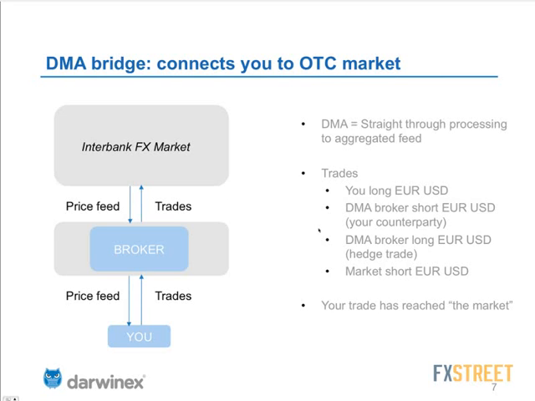So just for clarification, how does MT4 work in bridge mode? Whenever you go long the euro dollar, the DMA broker takes two contracts at the same time. On the one hand, he's going to be your counterparty, the way a dealer would be, and he would be short the euro dollar. But unlike a dealer, at the very same time, he would go long the euro dollar to trade with you against the market.